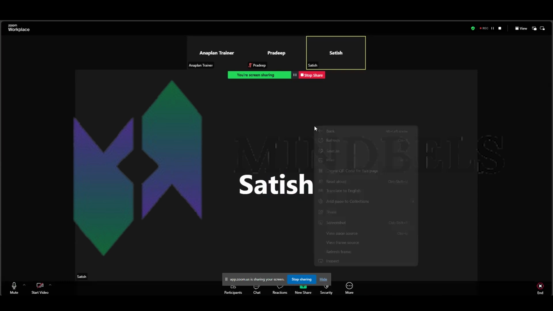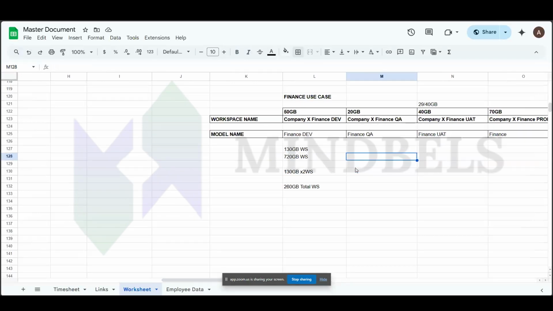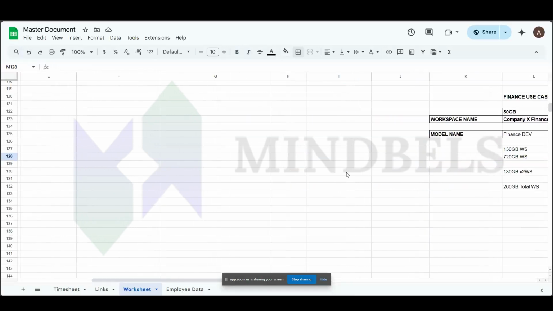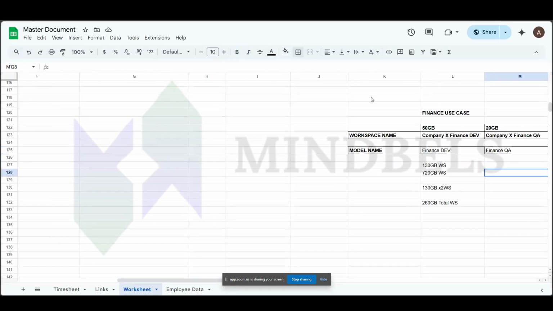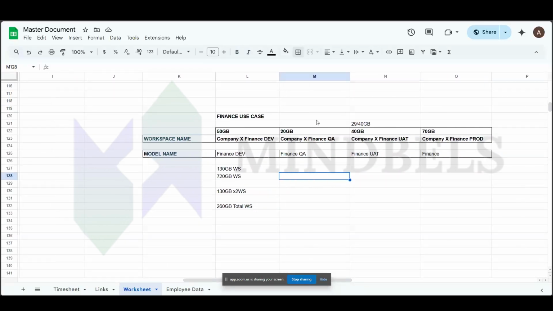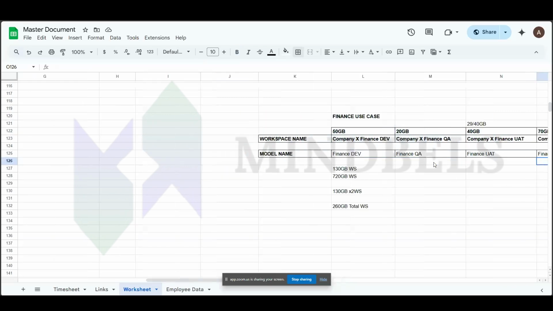Yeah, good. Okay, so this is very general, but something we need to discuss. This is mostly the workspace management, how we manage workspaces, and this is an ideal practice companies follow, having different environments for different workspaces.